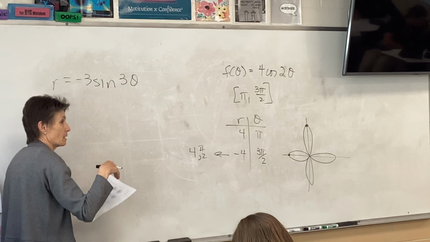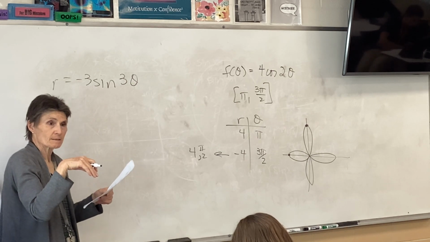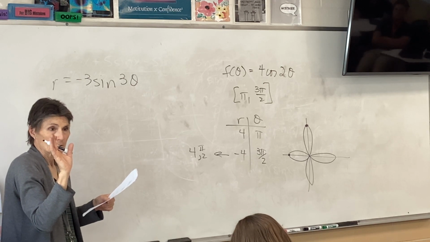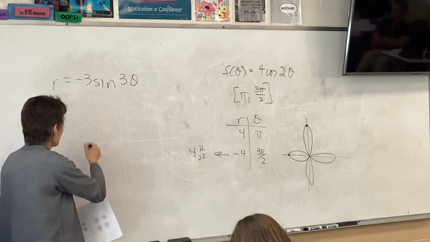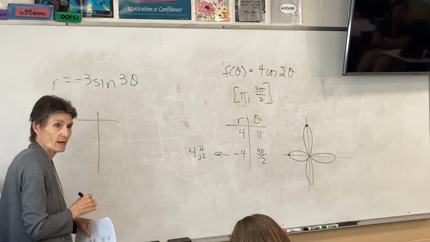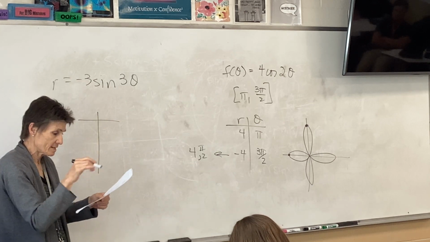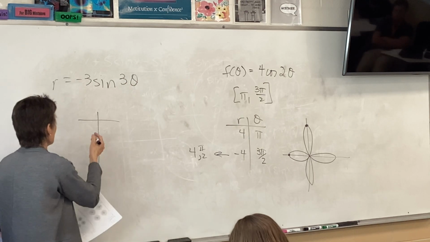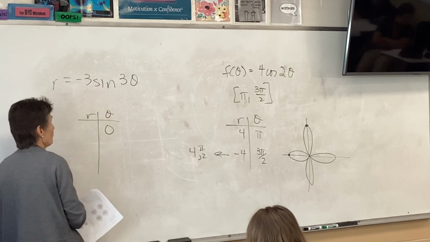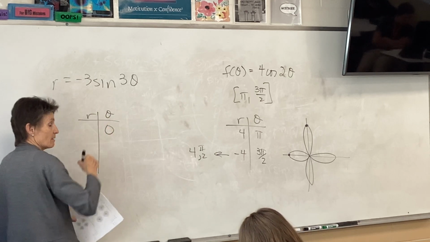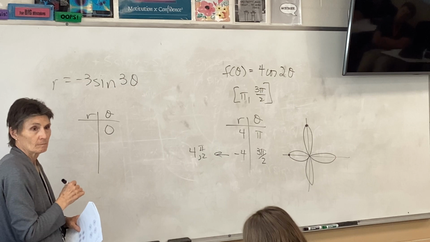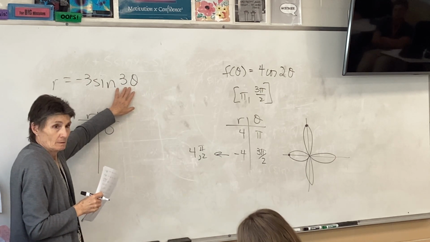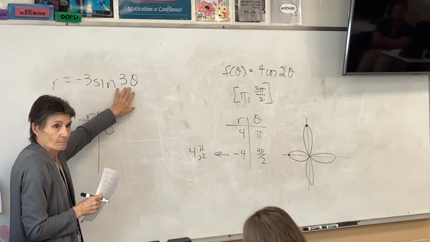So let's pick a number. Catherine, let's do some evaluating here, and let's see if we can find a point that's on one of these graphs. So, for example, what if we put in 0? What do we get if we put in 0? What's the sine of 0? Isn't that pi over 2 or something?